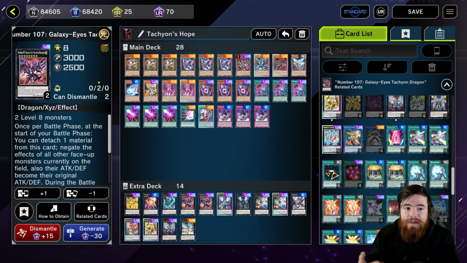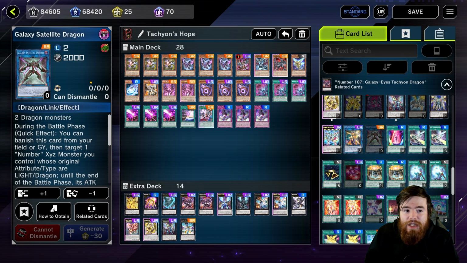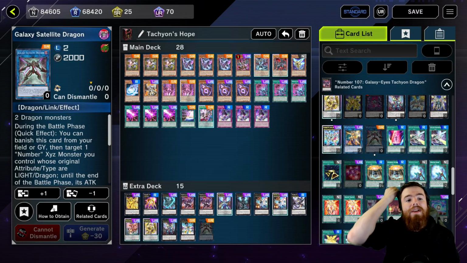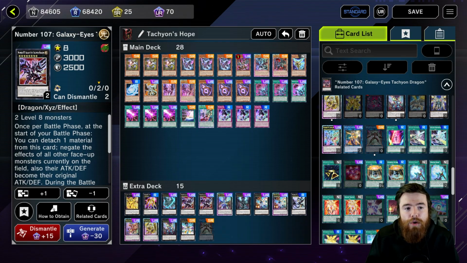At the beginning of the battle phase, you activate 107's effects, detach the Galaxy Satellite Dragon, then Galaxy Satellite Dragon activates in graveyard to boost the 107. So this is probably the card that I would replace my second copy of Drogluxion with, so definitely worth considering. You don't have to play it, it's a little bit gimmicky. I feel like going into the battle phase, I rarely use the effect of 107 because I'm often going into the battle phase with other super powerful OTK tools such as the Prime Photon Dragon, and I would really rather not negate my own monster's effects. So do with that information as you will.